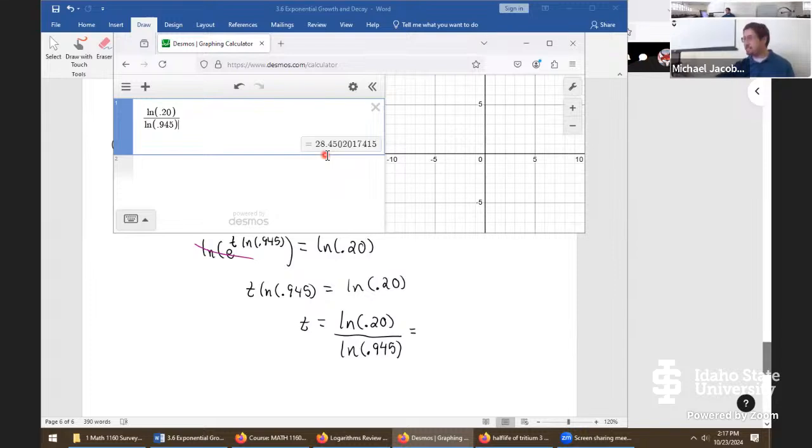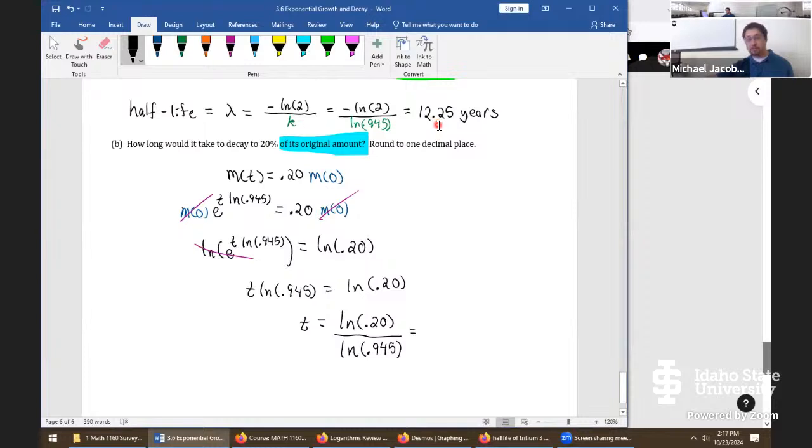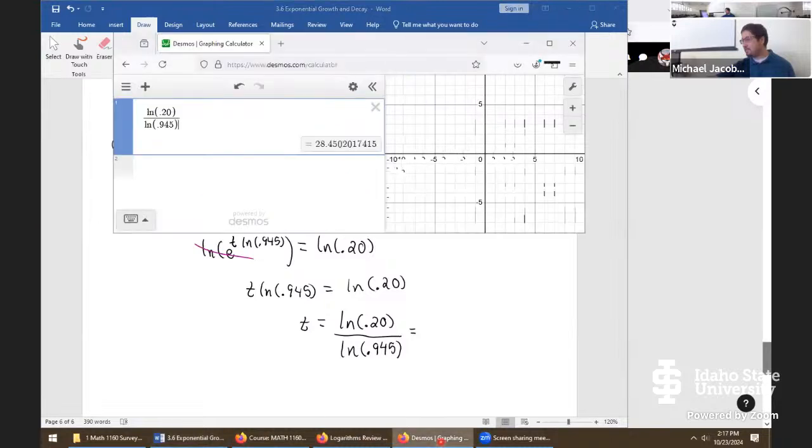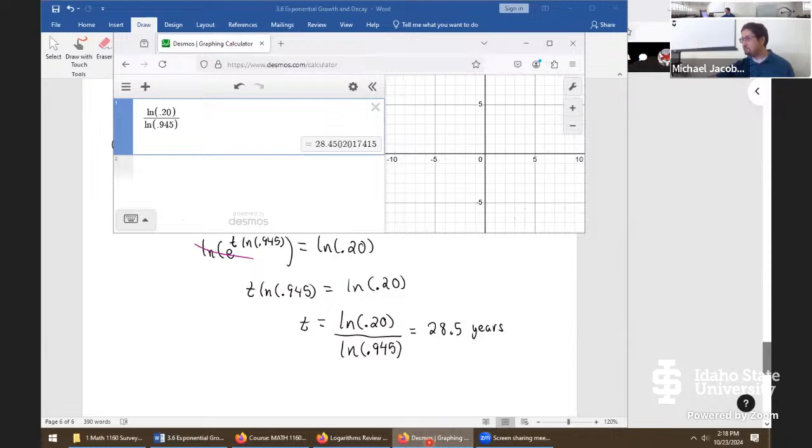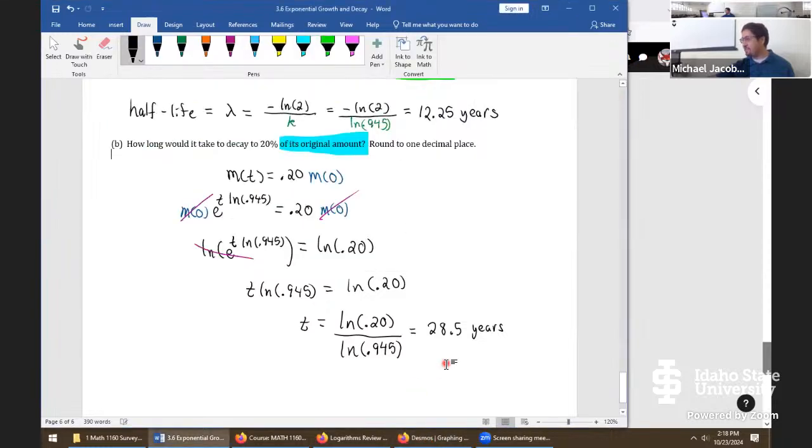You know, that sounds about right. It's in the right ballpark. If this said 2,800 years, that sounds way off. And if it said less than 12.25 years, that would also be way, way off. So the value we pick, let me close that so I don't keep on grabbing it, is going to be 12.5 years. Excuse me, 28.5 years. I feel like I need to double check that value real quick here. Okay, I think we've got it. Well, any questions, folks, on the solutions for this part, last example?